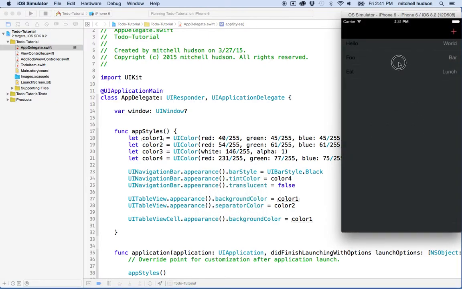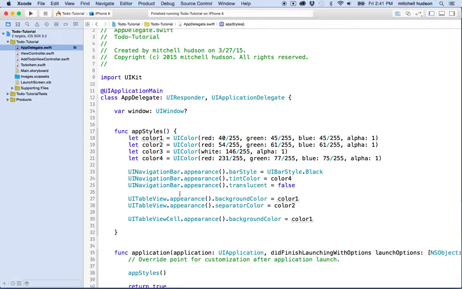So that looks okay, right? This gray looks all right, but this, obviously, the black against the dark gray is not really doing a lot for us. So that one, sadly, you can't set here with the UIAppearance. So for the text label color and the detail label color, we'll have to set that in our view controller.